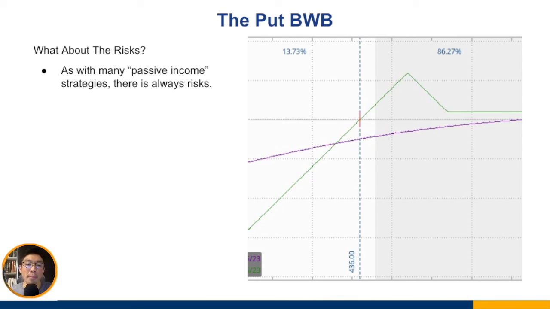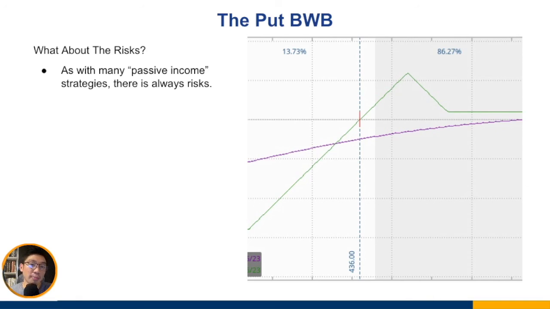As with many passive income strategies, there's always risk, right? Even rental income. You have risk when you want to find the property, find the tenant, and do up the place. There are all costs involved, and I can tell you it's a hassle because I've experienced it. I've rented a property and I'm telling you, it's not as fun as what the books or people tell you it is. And I can tell you options trading is so much easier. Just put on the trade. You don't have to worry about too many things, right?